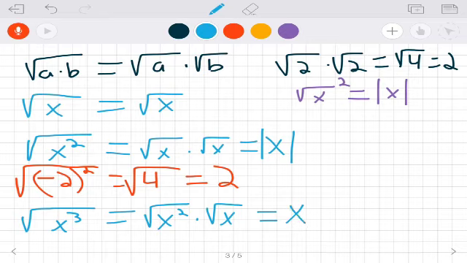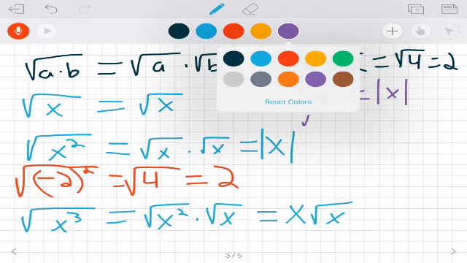This is going to be x, because that's what this becomes, times the square root of x, because there's still one we can't get rid of. Okay, so we'll put that over here, the square root. I'm going to go back here and change this so we get it right. Square root of x squared. Sorry, not the square root of x, then squared.